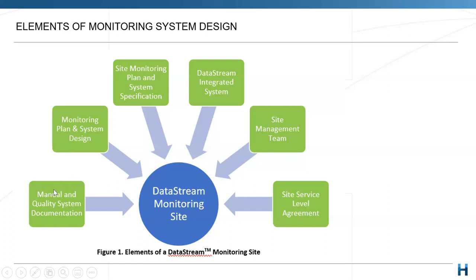That's important because you use that to help prepare your monitoring plan and system design. A monitoring plan says we want to measure this and we want to measure it at this frequency. A system design says we're going to use this particular sensor and it's going to be integrated in this way. Also included in here are actual measurement methods, which are documented and are based on Australian standards, etc. So that's a way to get rigor around documenting your designs of these systems, which can then go to the EPA for review or support another application.